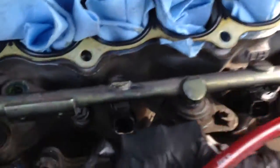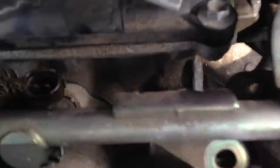All right, so I got the bolts on. I got them back on here. I haven't tightened them down yet, but they're on there, as y'all can see. Haven't tightened them down just as yet. Let's see if you can see the bolt. Yeah, right down there. Haven't tightened them up just as yet.